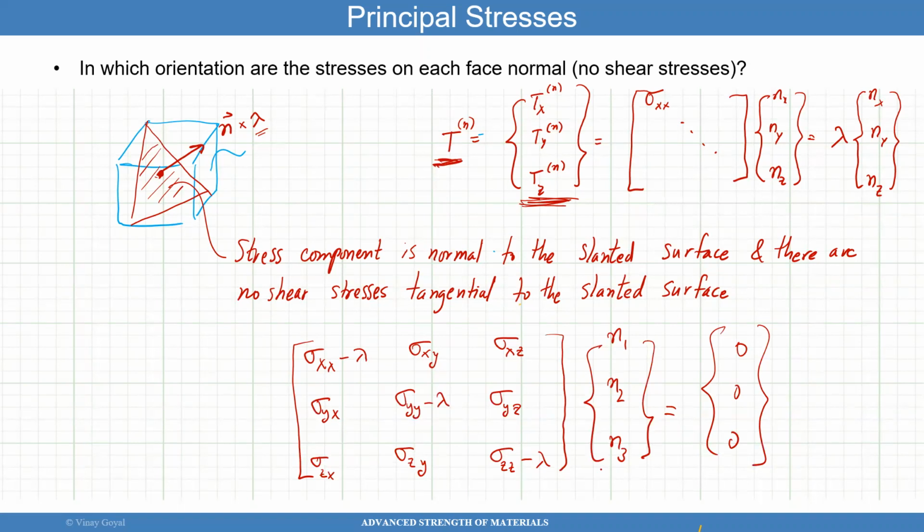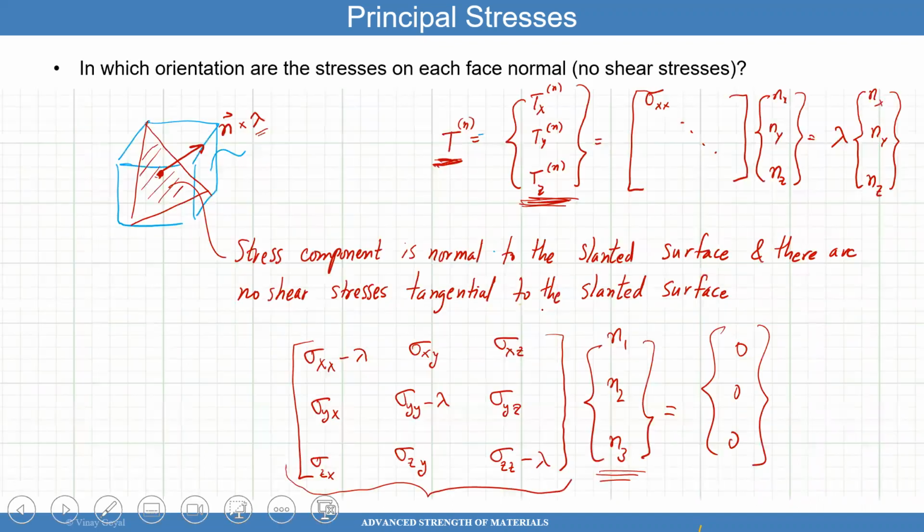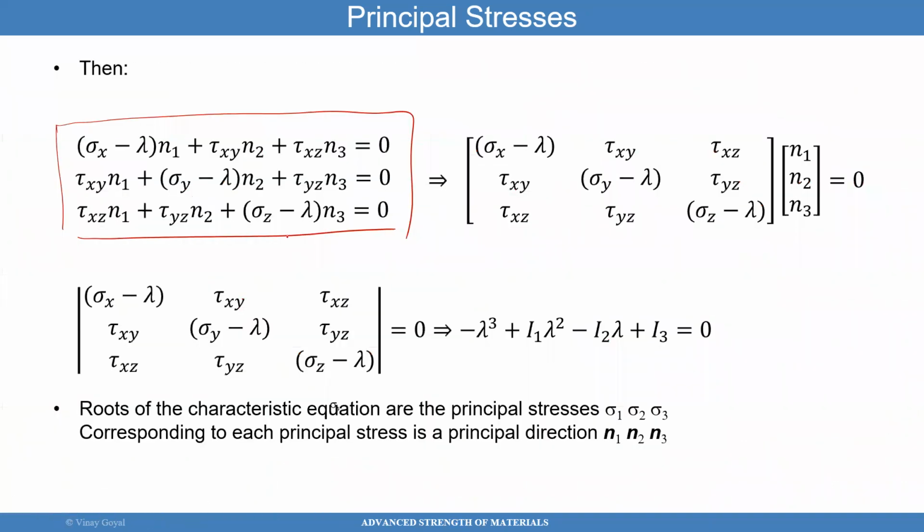If you notice, this vector normal n cannot be 0. So that means the determinant has to be equal to 0 for this to be true. And if I were to write these in 3 different equations, in my book, I show you that you get these 3 equations, and you can check that yourself. If I multiply this row times that column, this row times this column, this row times that column, you get these 3 equations.